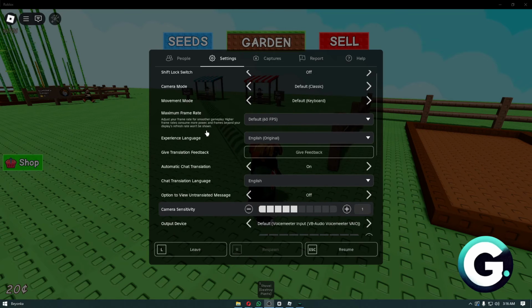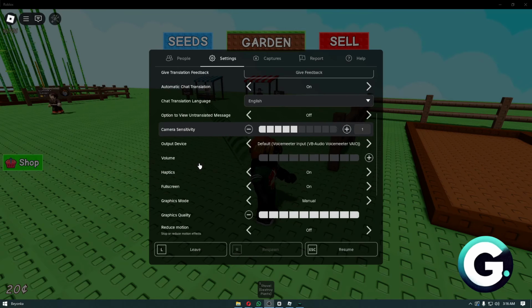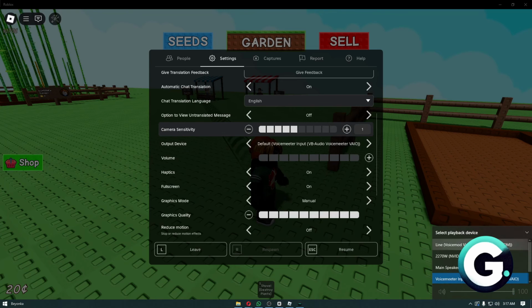Now in my Roblox settings right here, the output setting is the only thing enabled. So basically what an output is, it's like a speaker. Now you are looking for the input settings, which is going to be your microphone, the input menu or the input option. And from there, you then want to choose Voicemod right here, which is going to be this one. It's Line Voicemod Virtual Audio Device. And from there, you should be good to go.